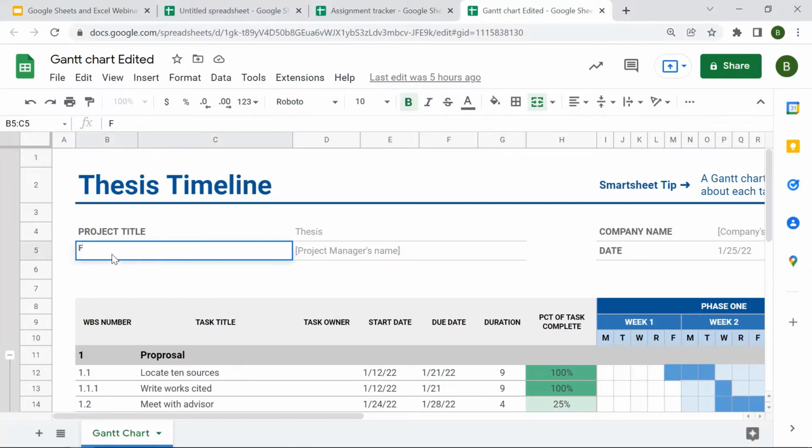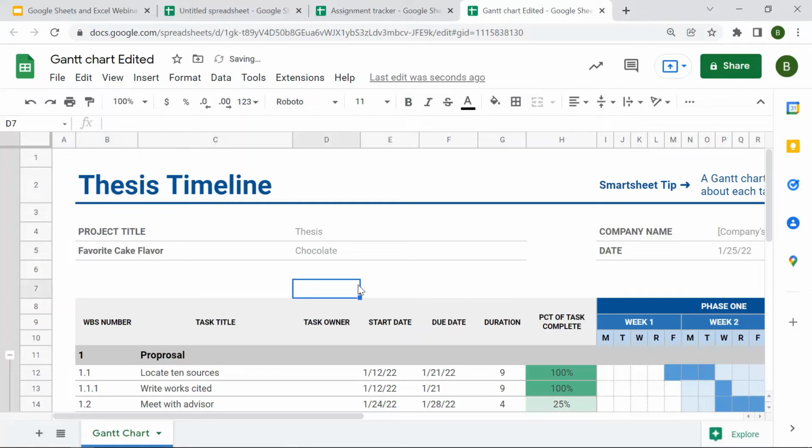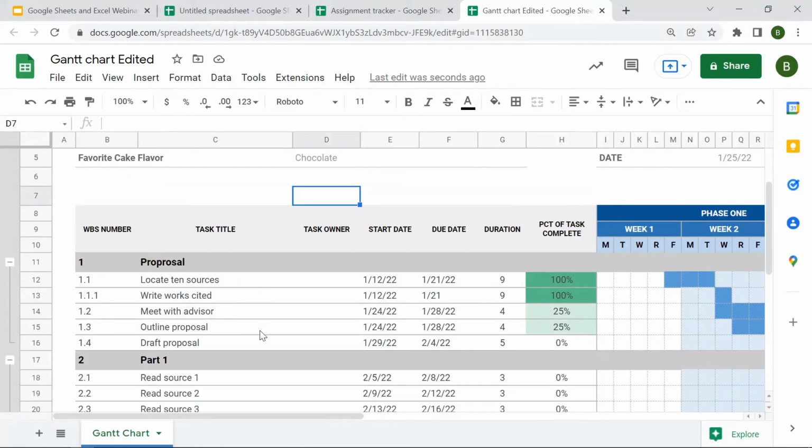So we'll say favorite cake flavor, and we'll just say chocolate. And so I can just change that to whatever is useful for me without impacting the rest of the sheet. As far as I can tell, doing that hasn't totally thrown off some formula somewhere else.